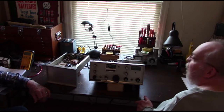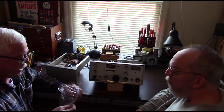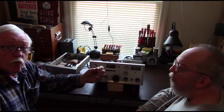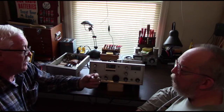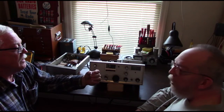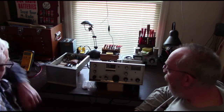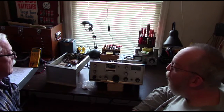Tell them about these dial lights that we're going to put in here later when we're done with all the testing. I ran across these on eBay — these are LEDs that replace the type 44s and 47s that are normally used in most any old radio. They do give off quite a bit of light, and I like them — I've already used a few myself. They were used in pinball machines, actually. I'm going to replace the ones in here, and if you can get me some more, I'm going to replace some in my other rigs. That should save some wear and tear on the rigs, because it'll be that much less amperage that they have to draw.